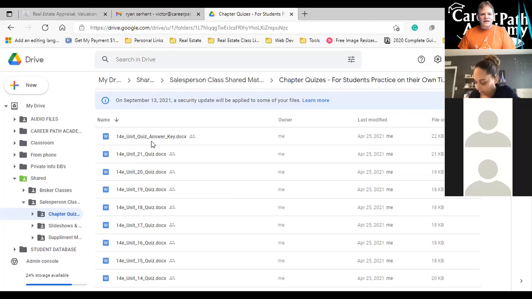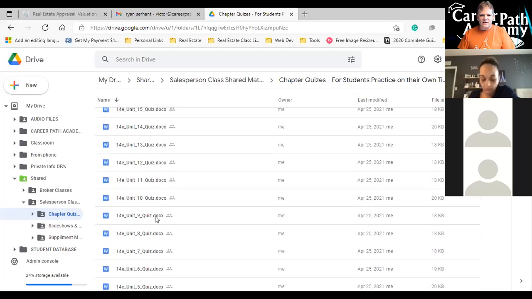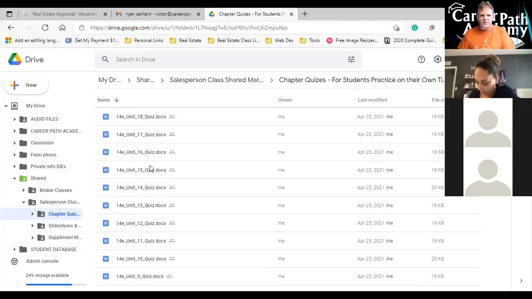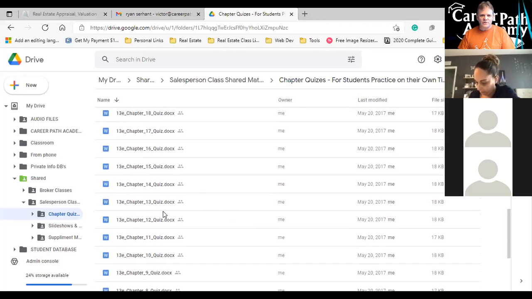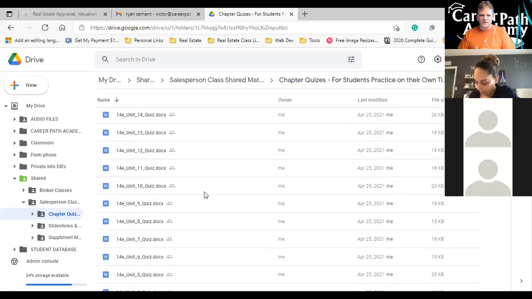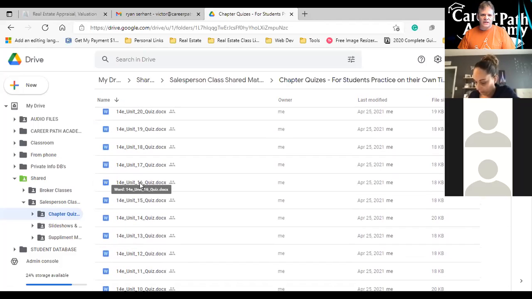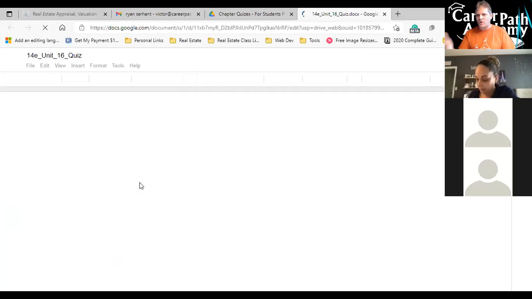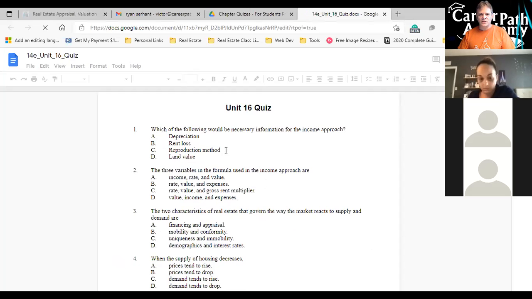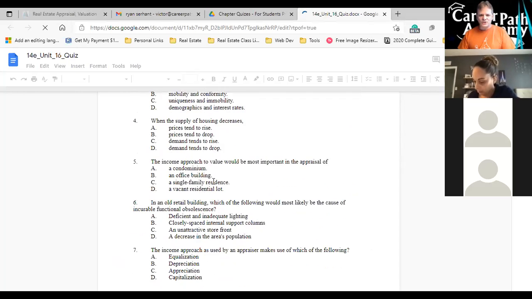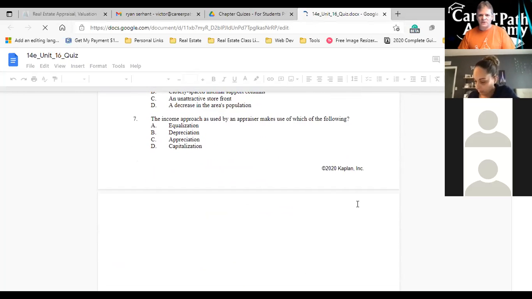So let's see. In here, when you go into this, here's the 14th edition book unit quiz answer key. Even though you may open one of these up and it gives you questions about the chapter, this is for the 14th version book, but I also have them from the 13th version book. So there's tons of them here for you. Let's look at unit 16, that's chapter 16, what we're on right now. You open it up, it gives you some quizzes, quiz questions, but there are no answers here. It's just the quizzes.